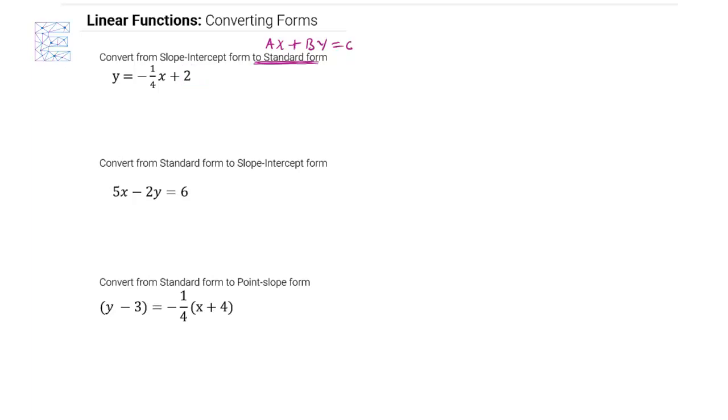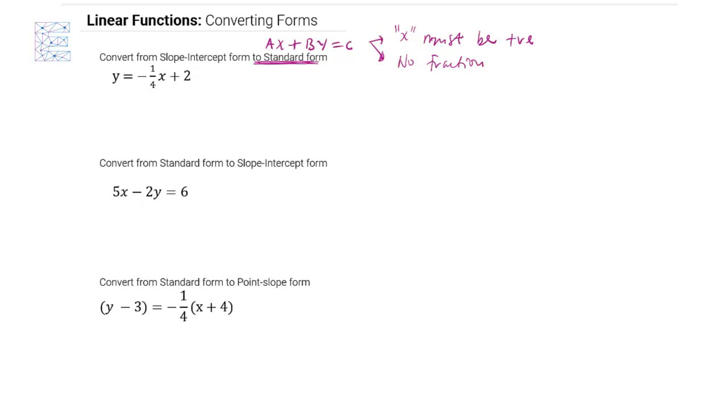Now, before we get started, I do want to remind you of the two stipulations that we have to keep in mind when you're writing out an equation in standard form. The first one was x must be positive. In other words, we can't have a negative x. Okay. And the second one was no fractions.